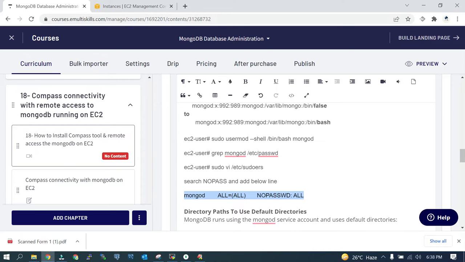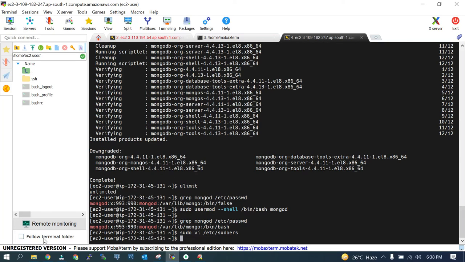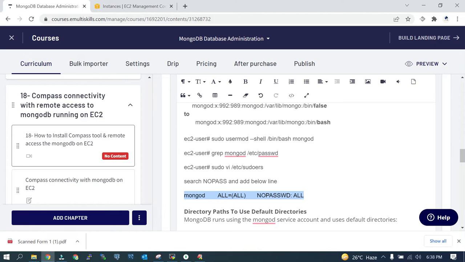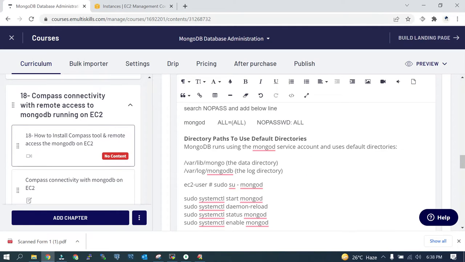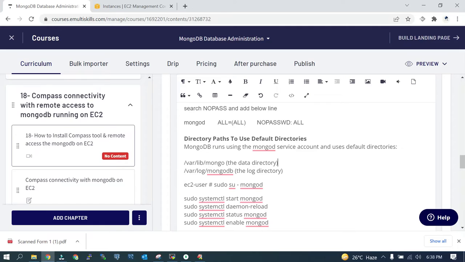We are saying without prompting for the password, give it the sudo access. That's our requirement because we might need to restart the service of MongoDB. That's why it is required. And for the directory path, to use the default directory, you have /var/lib/mongo. Here is your data directory, and the log is going to be over here.